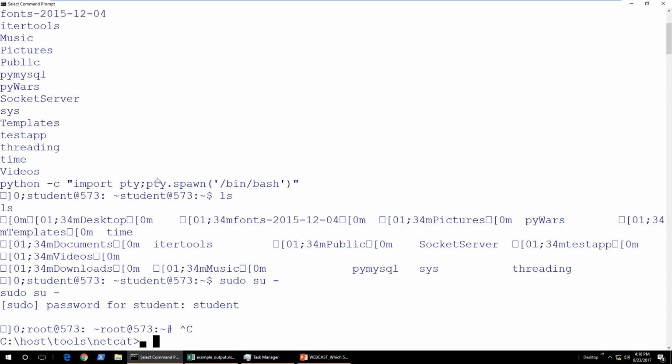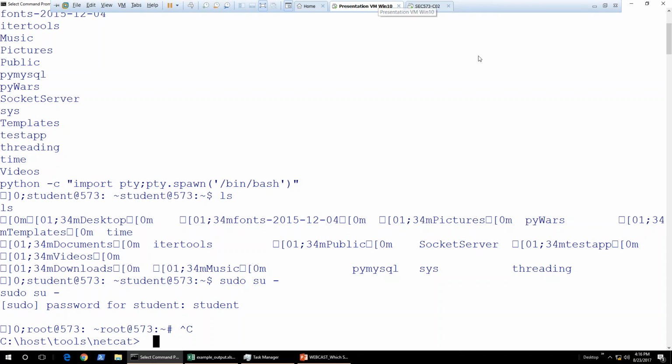I think it may have been a PowerShell implementation of netcat that behaved this way, or it may have been NCAT. I'm not sure which particular implementation of netcat it was, but I was on a Windows system and I wanted to capture this reverse shell from a Linux system. So rather than firing up my Linux system to capture the shell, I decided I would go ahead and use the Windows system that I had in front of me.